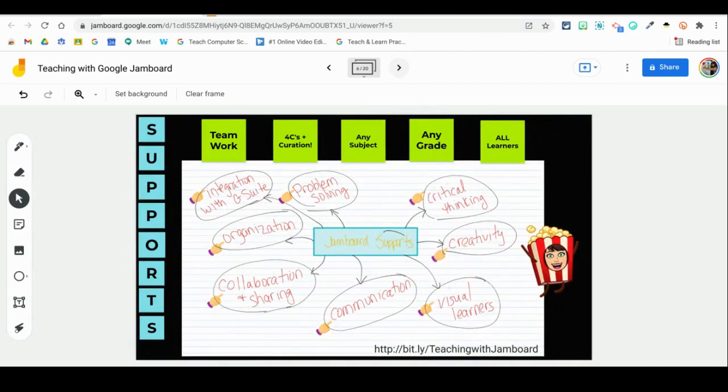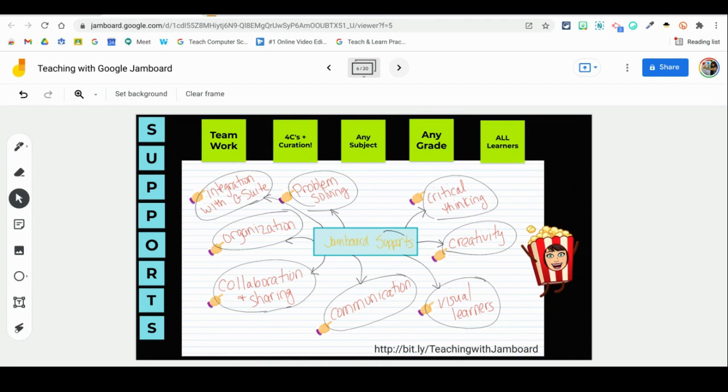All right. Now, what does it support? I'm a big proponent of trying to target the 4 C's of education. And I believe Jamboard does that. It does promote collaboration. It does promote communication, because when you collaborate, you have to communicate clearly. It does support creativity and critical thinking, especially if students are working on a project. Just say it's an engineering design process, that thought process can lead into critical thinking skills and higher order thinking skills and problem solving skills as well.